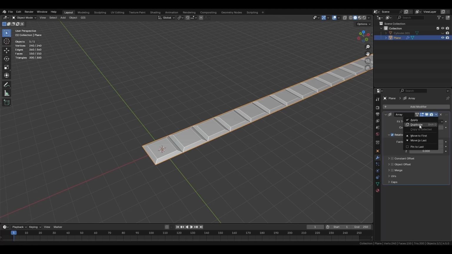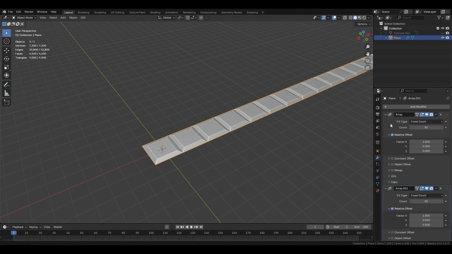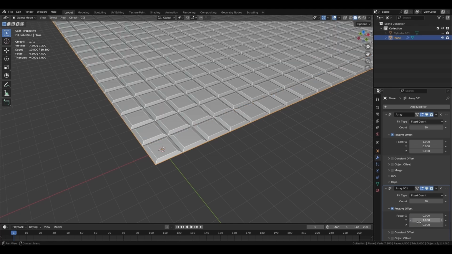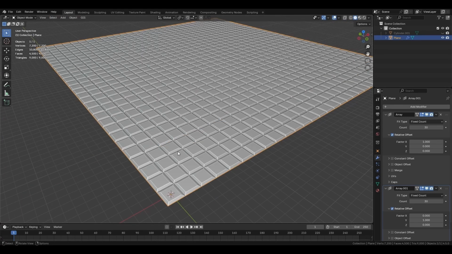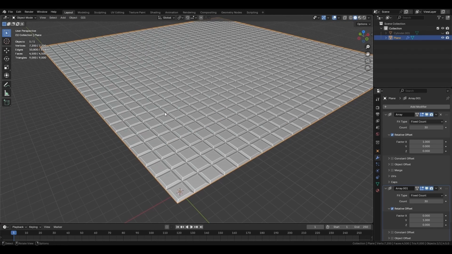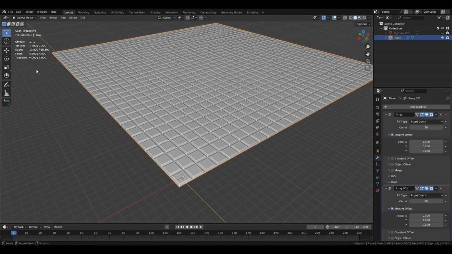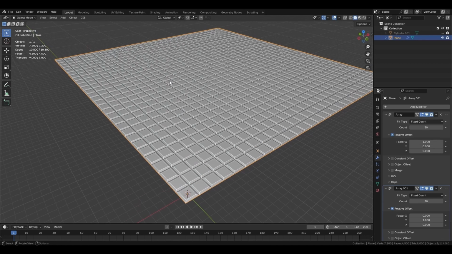Like I said, we have a shortcut key too. So first place your mouse on the array modifier, then hold Shift and press D. Now we will have a duplicate of the array modifier. Now in X factor, change the value to 0 and press enter. Then I left click on Y and press 1 and press enter. Now the count on the Y axis will increase. As you see, now we have finished the simple 3D modeling easy design and it is in high poly. Now the vertex count here is totally 7200. It is so high, but there is no problem with that.